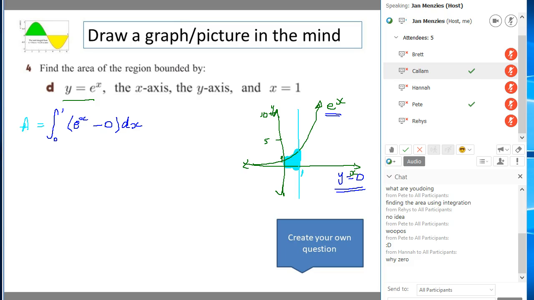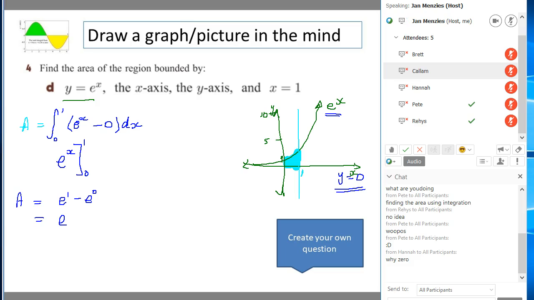So when you integrate the function e to the x, you have the function e to the x. So you've integrated it. To show you've already integrated it, but you haven't put in the values yet, we just have a line on the end to show we've done the integrating, and now we're going to do the definite integral. So e to the 1 subtract e to the 0. E to the 1 is just the value e.